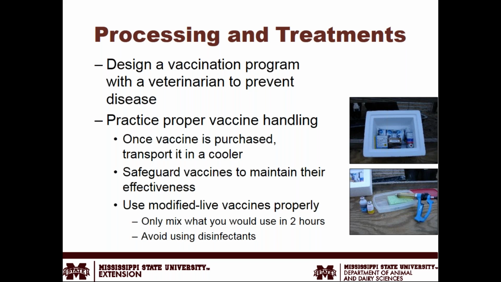But if that animal has not had the chance to develop immunity, or it's exposed to something that it's never seen before, be it from something it's seen in the environment or from a vaccination program, that animal is the one that's more likely to get sick. So it's important that we practice proper vaccine handling to give these vaccines every chance that they can to work whenever they get in that animal. So once that vaccine is purchased, it's kept in a cooler or on ice or on cool packs if we order it in the mail. Keep it in a cooler even when we're working those animals out the chute side.